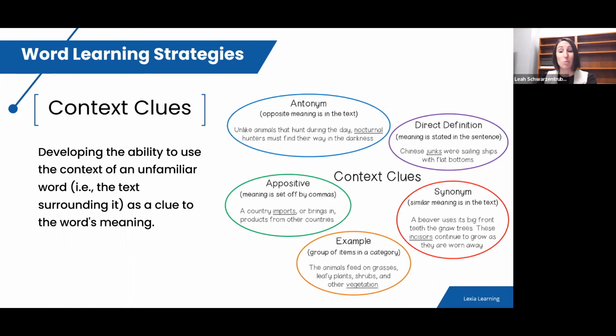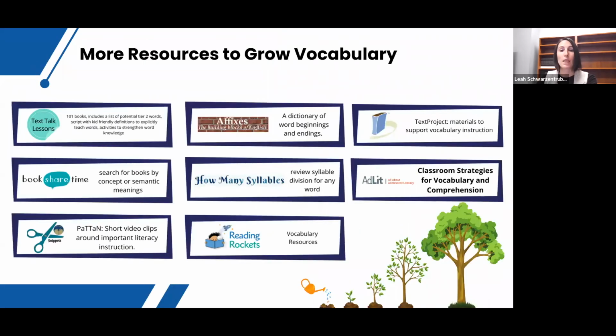Additionally, highlighting the presence of synonyms, antonyms, or examples can also assist students in making meaning of the unknown or less familiar words. We've touched on most of these resources throughout our presentation today, so we wanted to share links to a number of these wonderful tools available to us on the web. Each of these is linked for you to easily access many incredible sources of information and materials to support your instruction and to guide your observations of students' vocabulary development.